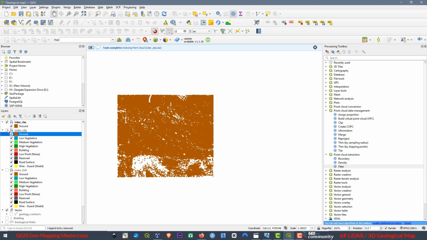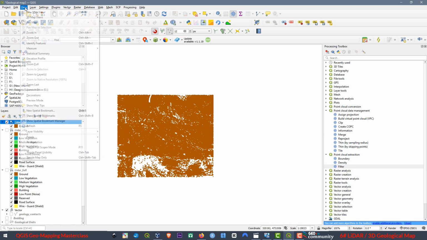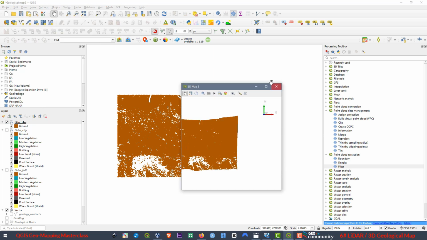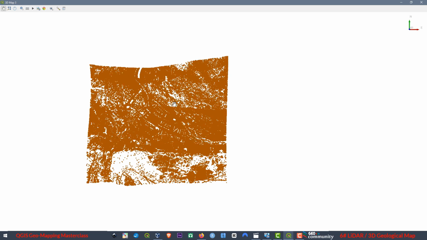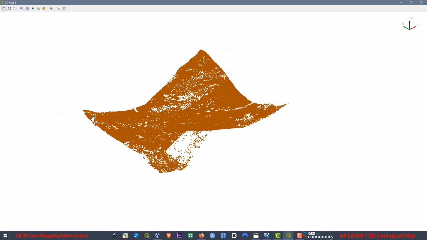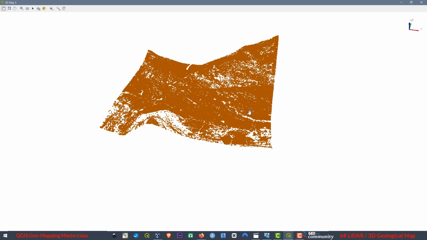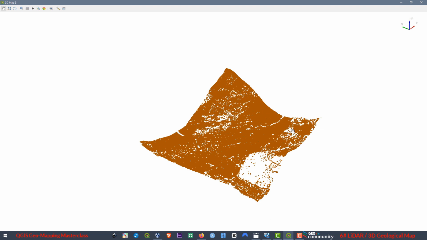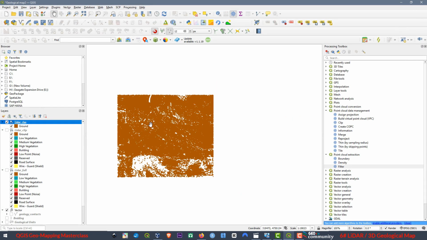If we take this one, now the information that we have for the LiDAR is just the ground. Then again, we can go here to view, and we can press this option, and here we have just the model for the ground. This is the LiDAR points, but only the ground, because we classified the information, and we are going to use this file to do the digital elevation model.